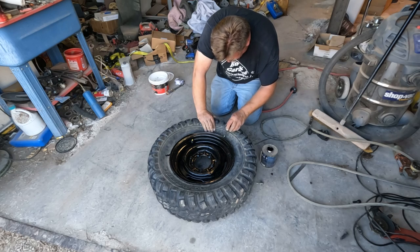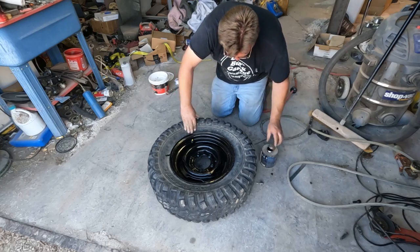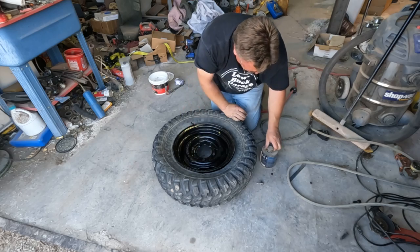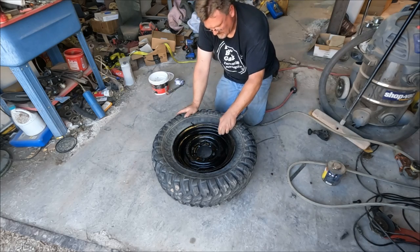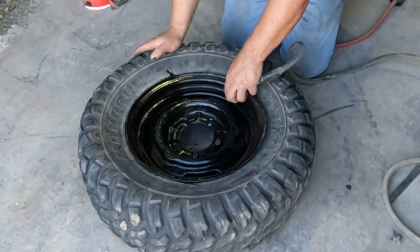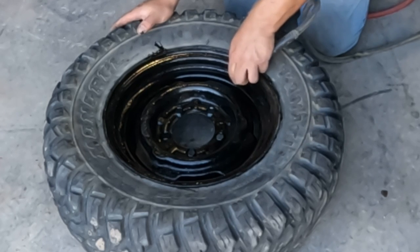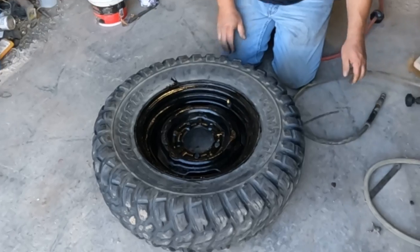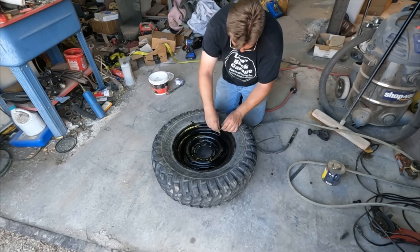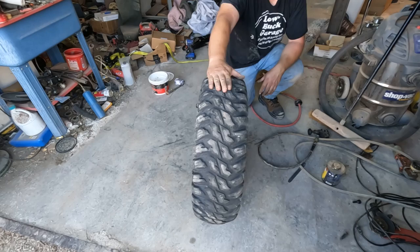And you'll know pretty soon, one way or the other, whether this does work or not. And so will I. So it's science. I think I got it all the way around. Let's find out. There we go. We now have an ATV tire on a Jeep rim.